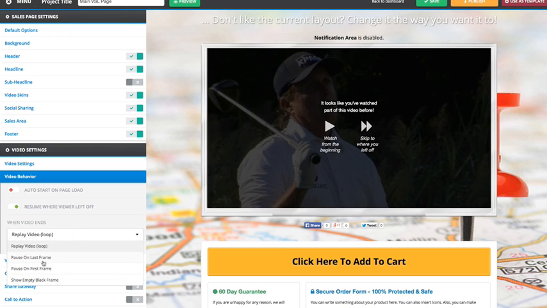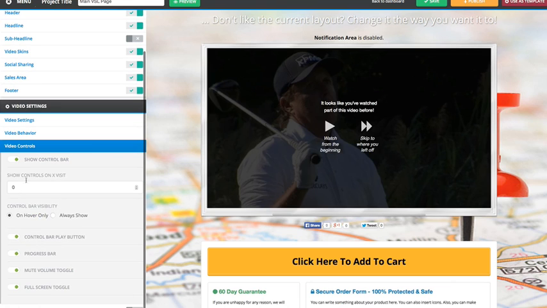You can choose what happens when the video ends, if you want it to just play again, or pause on the first frame or the last frame, or show an empty frame. Okay. And then we have some more video controls, so you can either show the control bar, or another really cool feature is to show the control bar after a certain number of visits. So maybe the visitor has interacted with your video 3 or 4 times, and they don't want to have to wait. Maybe they want to scroll halfway through the video and watch a certain part again. We'll say after 3 visits, I want that control bar to show up, and so you can do it that way.